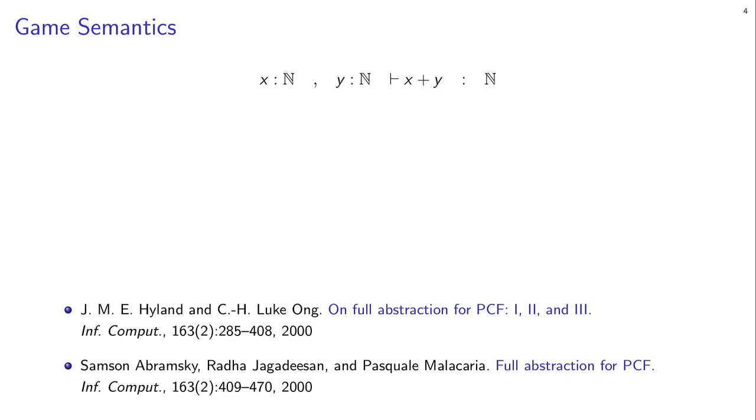So it comes in all kinds of variants - big step semantics, small step semantics, et cetera. But the common point of most of these basic frameworks is they have very little to say about open programs. They are not by nature very compositional. So if you have a program like X plus Y, of course you cannot know to which value this may evaluate if you have no information on X and Y. We do have tools that allow us to reason about such programs.